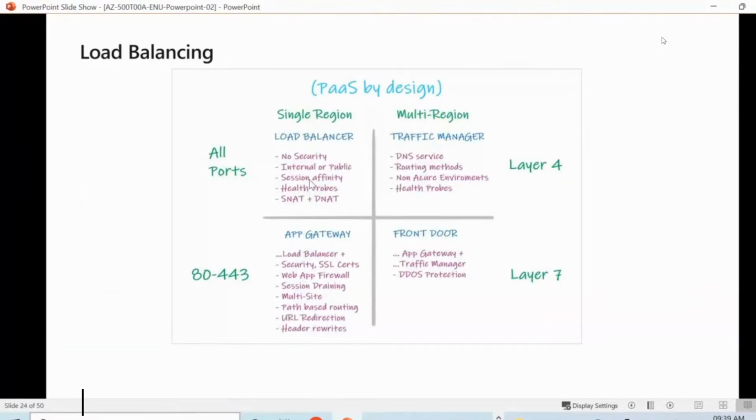Health probe. By default, the load balancer works on a round robin process, first come first serve basis. But if you want, you can integrate one service with your load balancer named health probe. If the load balancer receives any request from any user from anywhere, it is first of all going to send a notification to all the backend pool resources, like all the servers: we have one request coming from the client side, are you free?